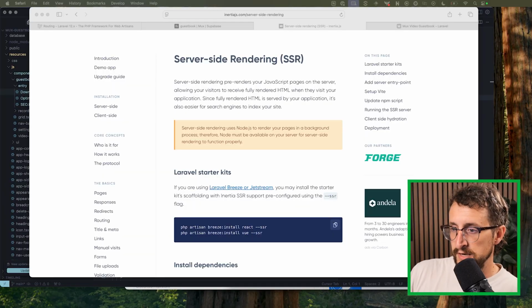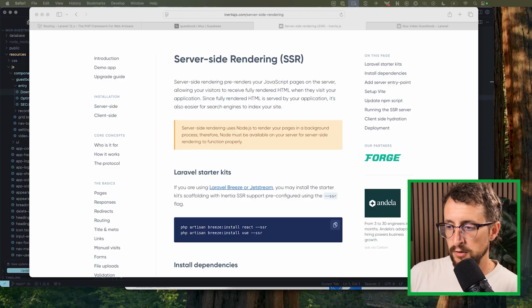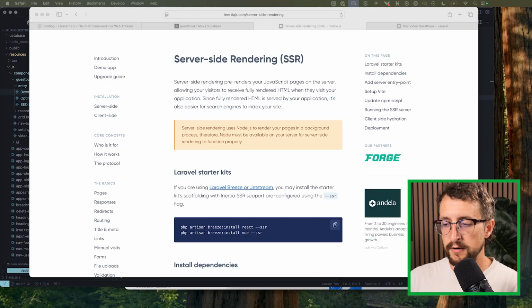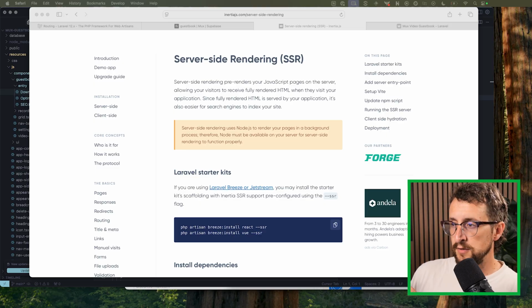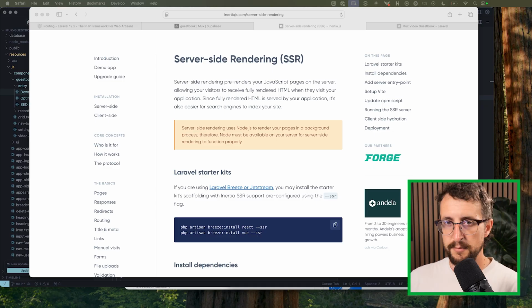So I wanted to dig in a little further and figure out if there is more that I need to do to support SSR with Inertia and a React frontend. And it does look like there is some interesting information available on the Inertia.js site. Of course, look at this. Docs are there, imagine. So with a little bit of reading and some trial and error, we're going to make sure that we do have SSR set up correctly in our application. And we'll verify with all the different approaches described in the documentation to make sure that we're taking advantage of as fast a page load as possible.